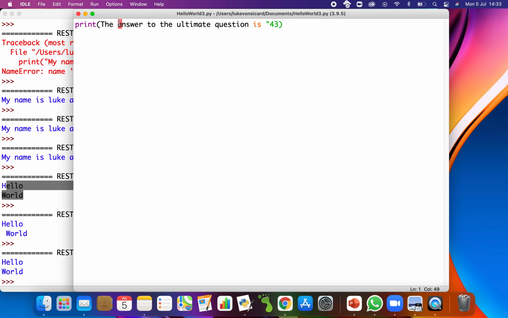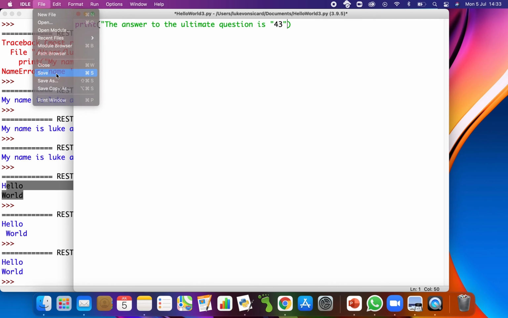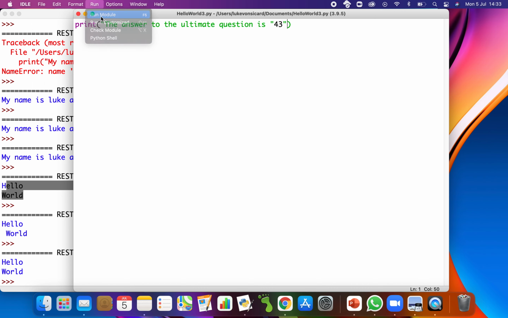Oh, it's not happy with this answer bit. Now, I don't know if you guys remember, but we needed to keep the information inside our print statement. If we wanted to print out a series of characters, we needed to make sure it was a string. So let's open a quotation mark there, and let's have a quotation mark at the end as well. Okay, let's save this program and try and run it.